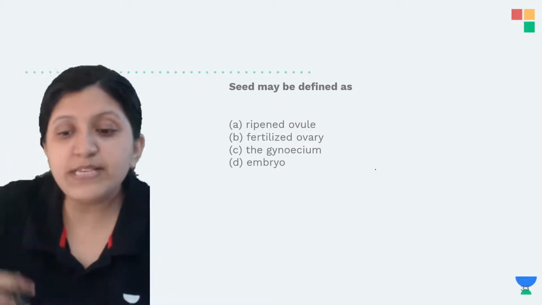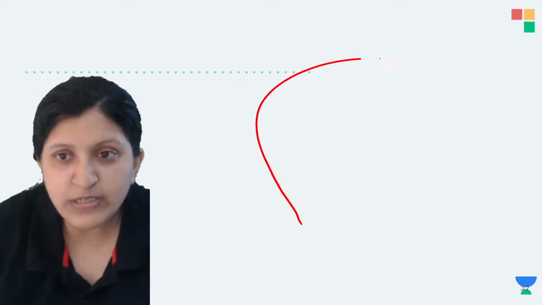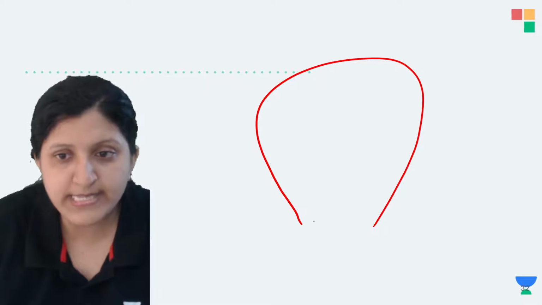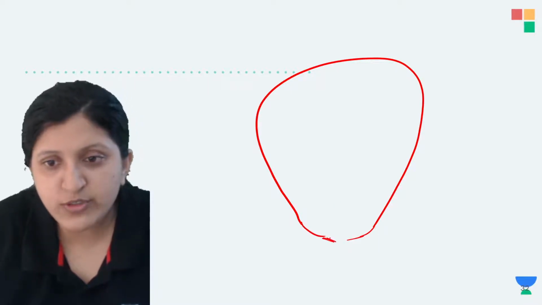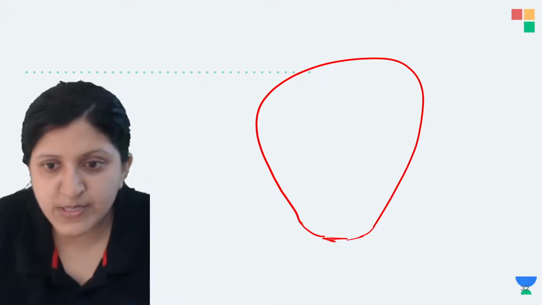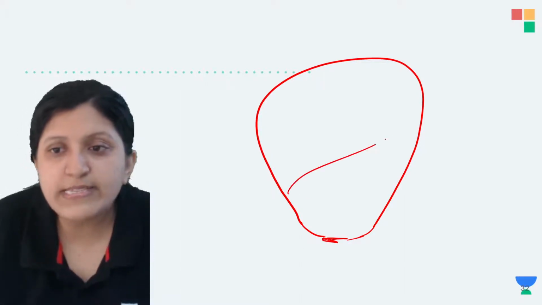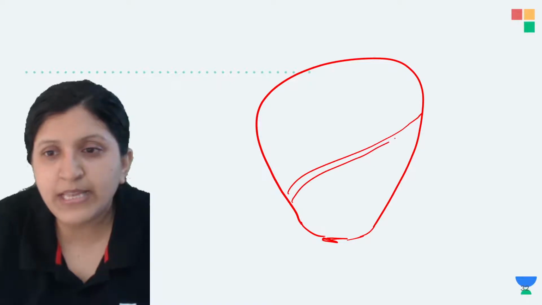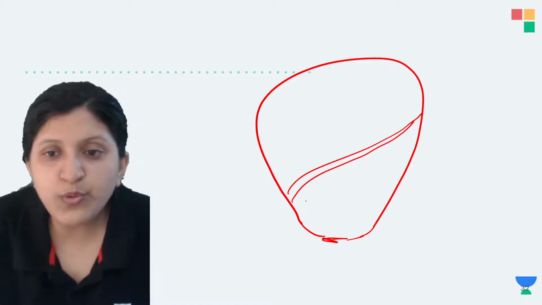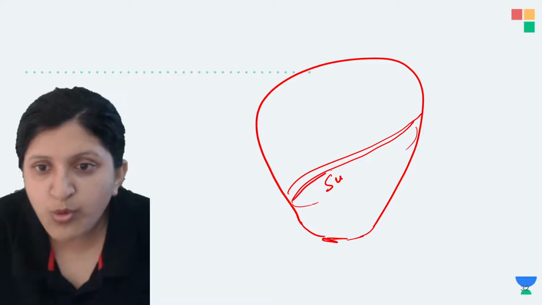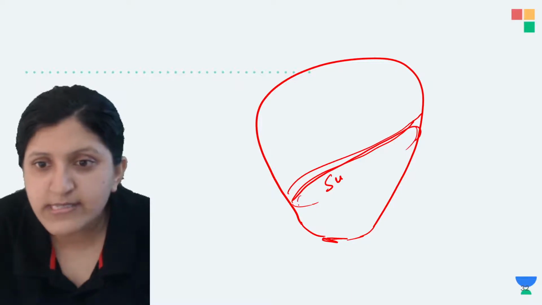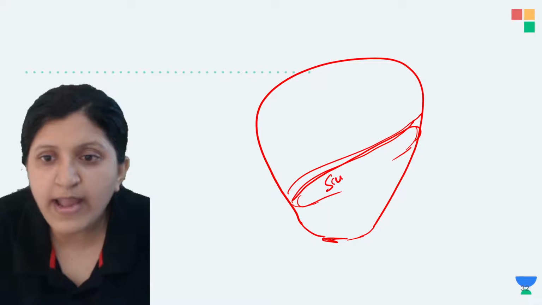Okay, so scutellum is basically a papery cotyledon that you can find in a monocot seed. So let's say this is a maize seed now. Okay, so there is an opening, that is always there, this lighter opening at this part. Now there is a separation with the epidermal layer. So now this whole part is called a scutellum.